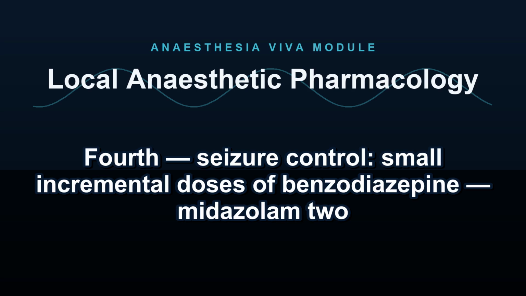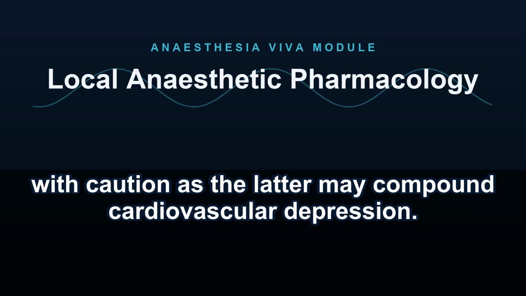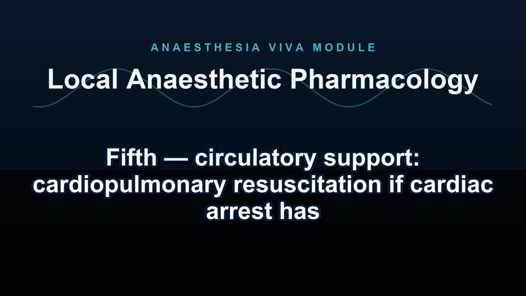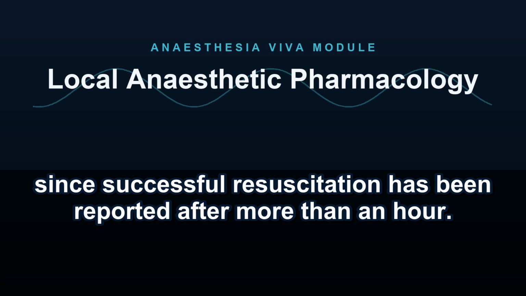Fourth, seizure control. Small incremental doses of benzodiazepine, midazolam 2 to 5 milligrams, or low-dose thiopentone or propofol, with caution as the latter may compound cardiovascular depression. Fifth, circulatory support. Cardiopulmonary resuscitation if cardiac arrest has occurred. Continued for as long as is necessary, since successful resuscitation has been reported after more than an hour.